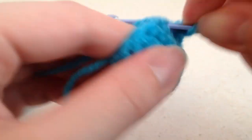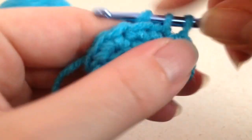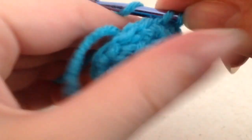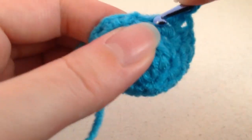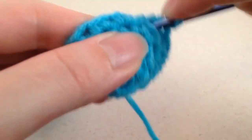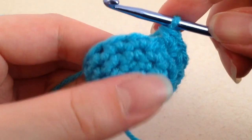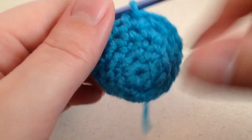Single crochet once in the next 5 stitches. And in the last stitch, we'll single crochet twice. So for round 5, we'll have a total of 14 single crochet stitches. We're going to slip stitch in the first stitch of that round.